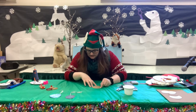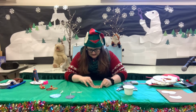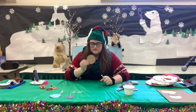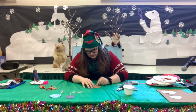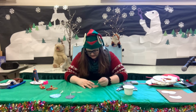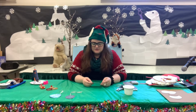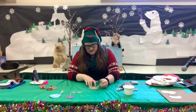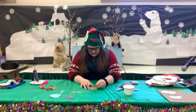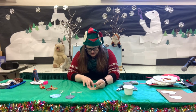Ooh, I got my glue gun going for the next two ornaments and I can smell it. It is ready. Alright, I'm gonna start with crisscross, and then I'm gonna add another line through that. That is not through the middle, but that's okay. I'm gonna make it look kind of like a spider web, maybe more than an ornament, or more than a snowflake, but that's okay. Snowflakes are symmetrical, and then I'll do straight lines through there.